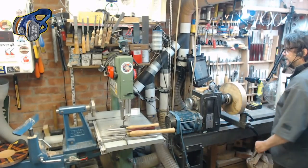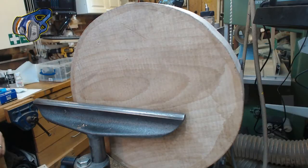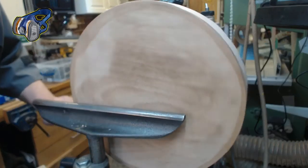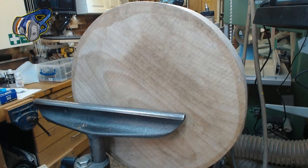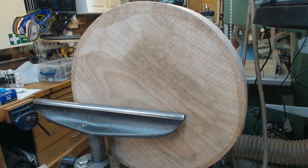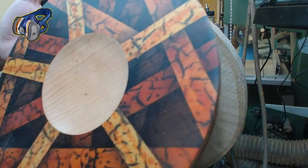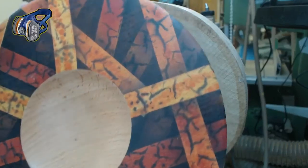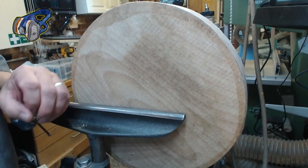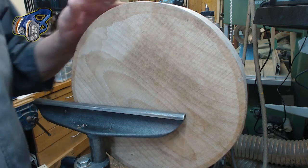Right, let's see. Come over to the lathe, and here we go. I'm going to be starting off with a piece of beech. I'm going to show a lot of airbrushing today, and what I'm going to be showing mostly is my ribbon platter effect. I'm hoping that David McClern is watching because he's done some spectacular renditions of this.